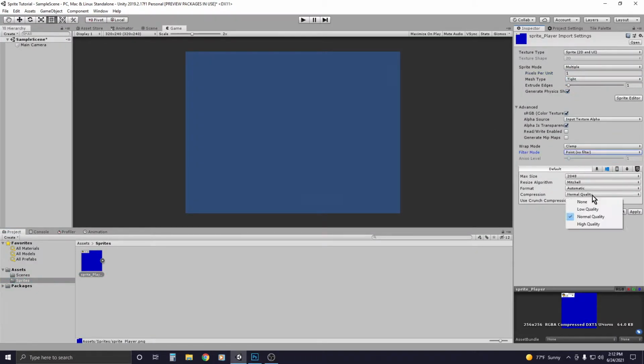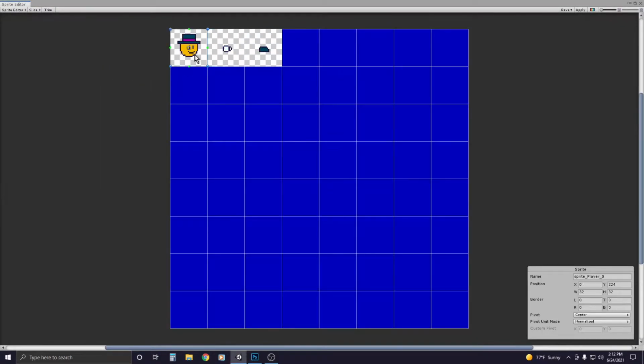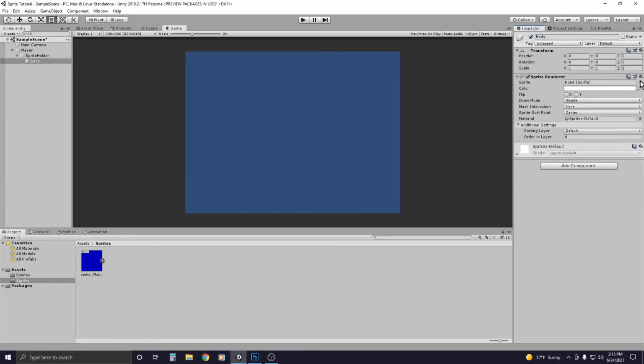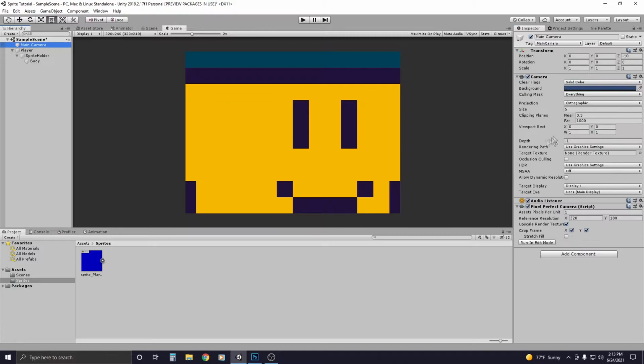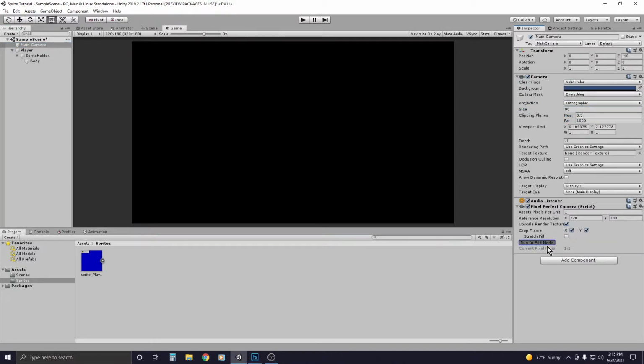So now I'm importing the file, setting up all of the properties required, and slicing up the sprite sheet. I've imported all these extra blue empty sprites so that I can just edit my sprite sheets in Photoshop rather than having to create a new sprite sheet for every character or element I'm going to add into the game later. And you can ignore this little section here, I'm just getting distracted by the size of the camera.